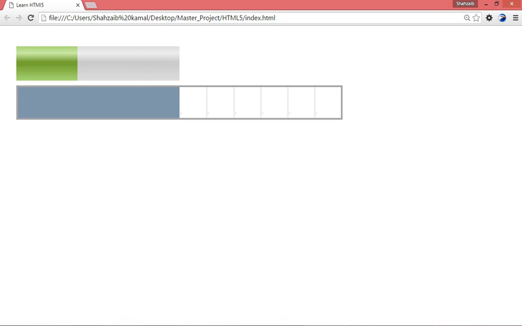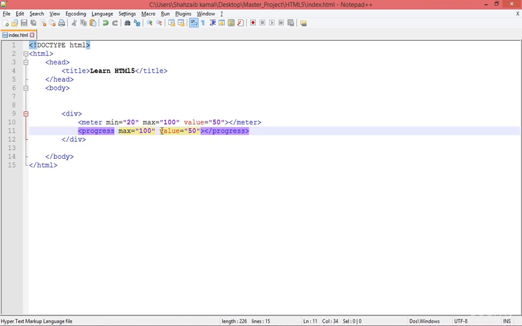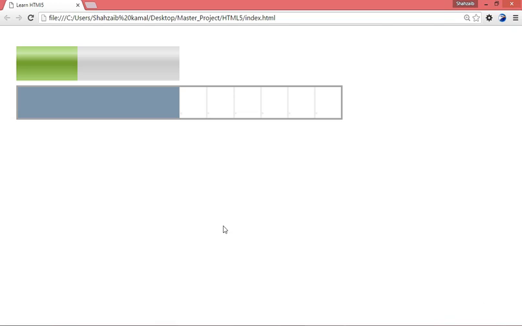If you want to make them active, for example real-time values, you have to use jQuery or JavaScript for this purpose. You can put them in an uploader, and make a beautiful interactive file uploader, an uploading progress or a meter. So guys, in this way we use these. This is the time to learn some more.